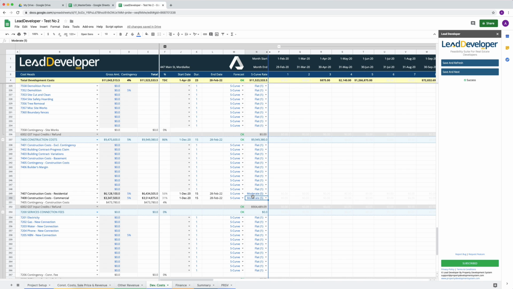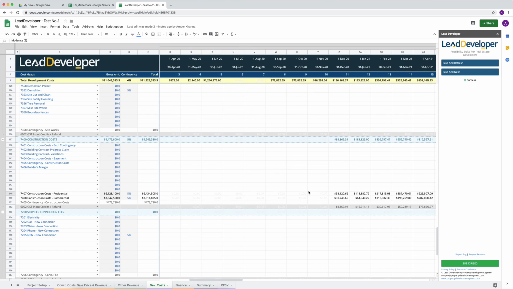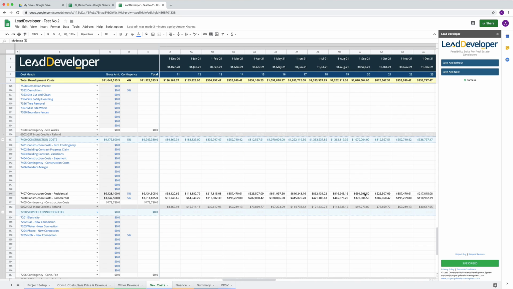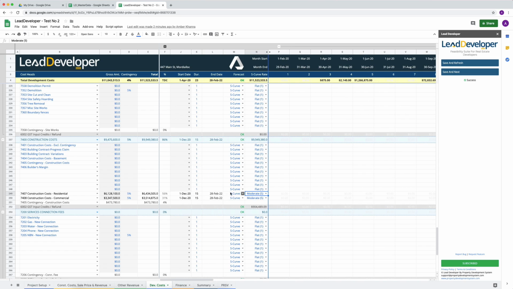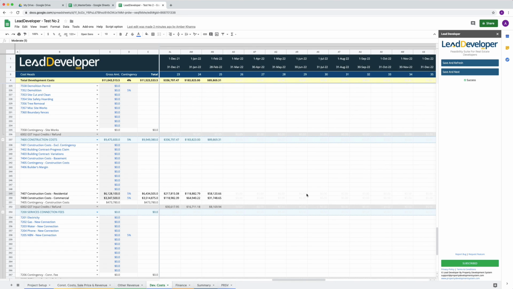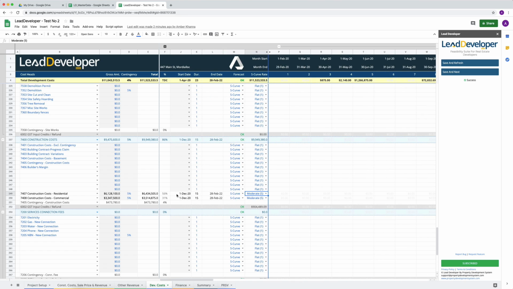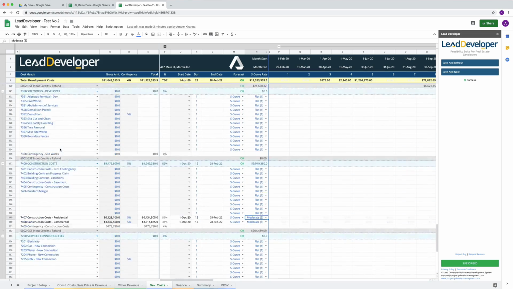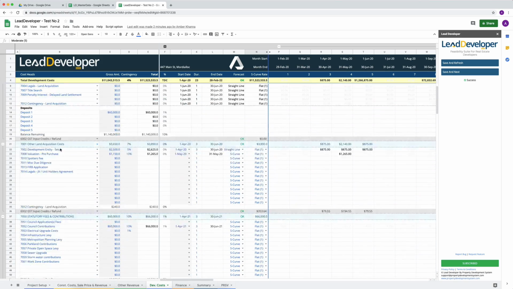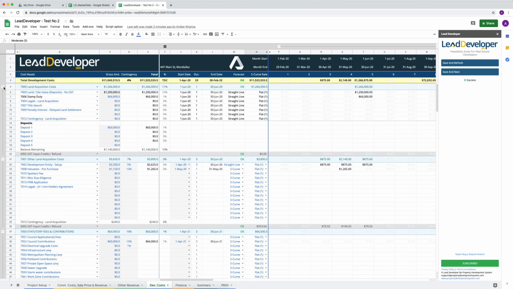But it's up to you, because you can see the way it gets distributed. If I go save and refresh, whoops, I didn't press the button, you will notice that it would change the distribution based on the S-curve and the steepness of the S-curve that we have chosen. So these are the only things that you have to worry about, apart from just entering the values for each one of these.